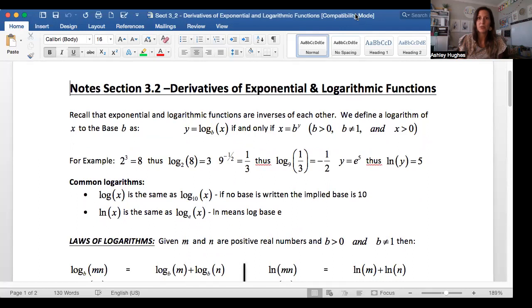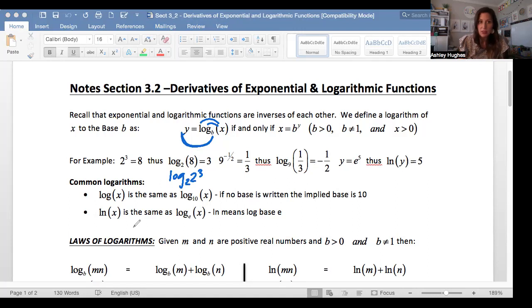Most of this section is not going to be about this part of logarithms. It's going to be taking derivatives of them. But I always remember it like a circle: you go b to the y and that equals x. 2 to the 3 is 8, so log base 2 of 8 is 3, because 8 is 2 cubed, and log base 2 and 2 would cancel out and you would get 3. It's a way to return what power I raise this base to in order to get 8. So you can read that part there.